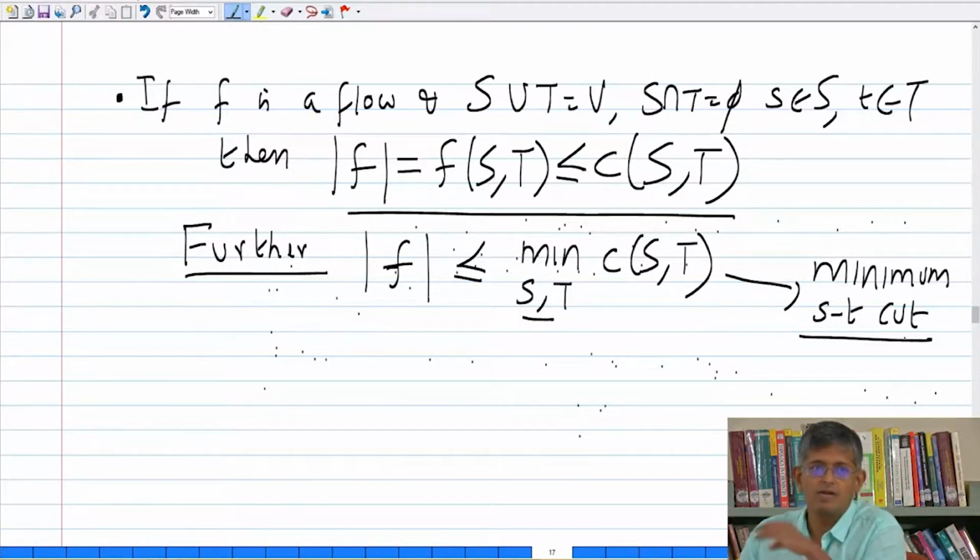If you apply a 1 volt source across a pair of points in a resistive network, the amount of current that goes through it is exactly equal to the effective resistance of that network as seen from there. So V is equal to IR. So the amount of current will be equal to 1 divided by R, which would be the conductance of that particular network.